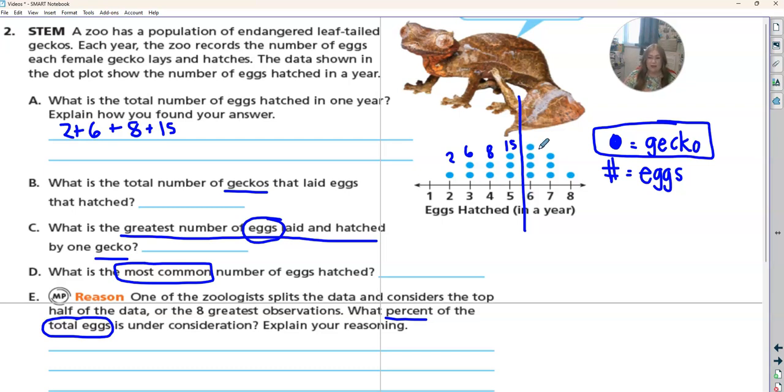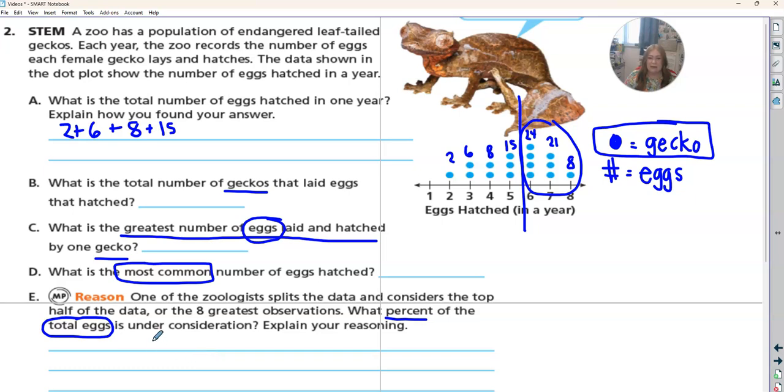So we need to first, you should have figured out that this gecko laid 6, 12, 18, 24. So there was 24 eggs by these geckos, 7, 14, 21 by these geckos, and then just 8 by that gecko. It sounds like a funny word now that I've said gecko so many times. So here we have these geckos here, and this is how many eggs they laid. So we need to know their eggs.